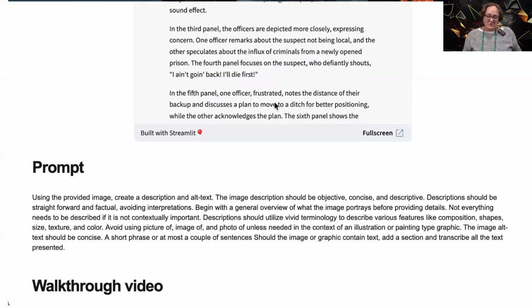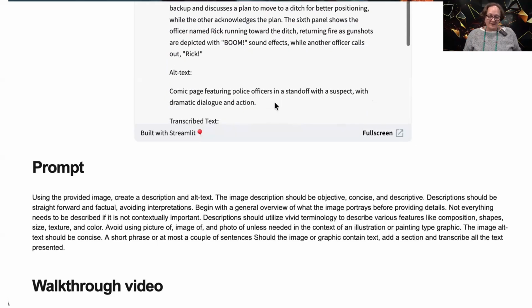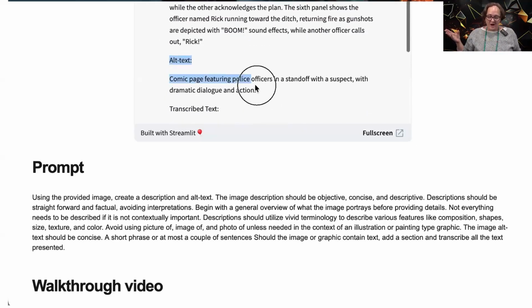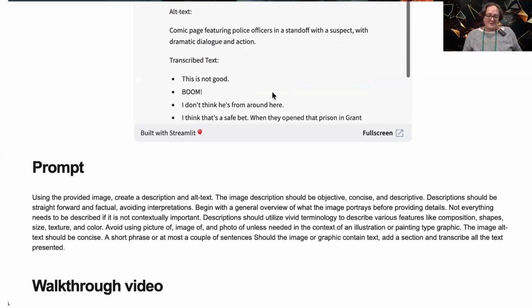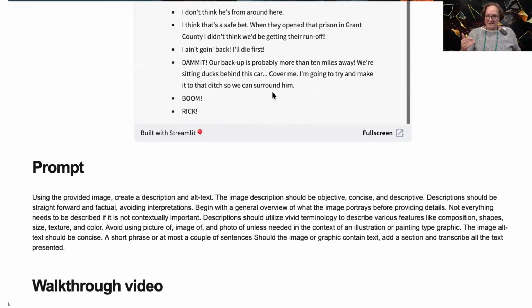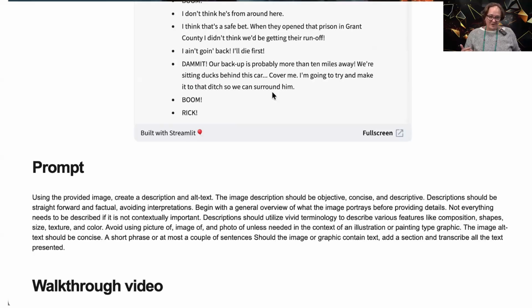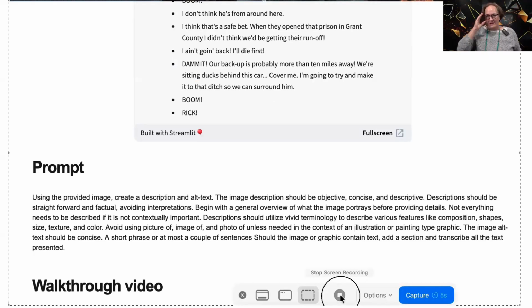And then afterwards, it will give you the alt text. This is what you would actually include in a content page. And then this is what I love. It goes through and just isolates all the text that was in that image. And I've run it with circuit boards, some pretty detailed physics drawings, and it's a really great resource.